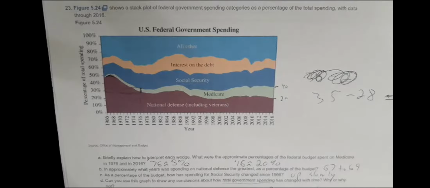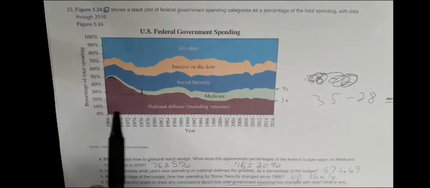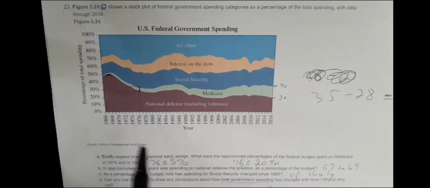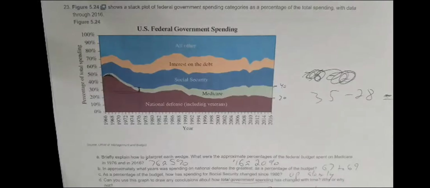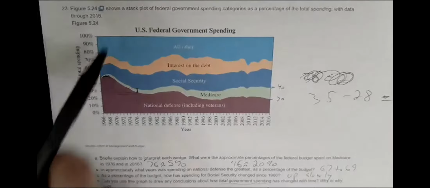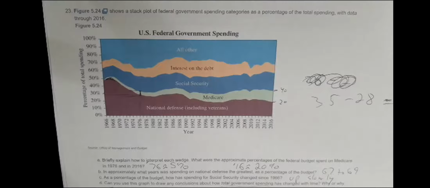But actually, it will be with the national defense, right? We're spending more on the national defense now than we were back in '68. No, we're spending more in '66. No, go look at the raw amounts of what we're spending on the national defense, and I guarantee you in 2016 it's going to be a larger number than it was here. It's a larger percentage of the total budget, but this number is actually larger because our budget is larger, right? Like if I take 10% of 100 billion versus taking 50% of a million, this one's going to be larger over here than this one, probably. I would guess.